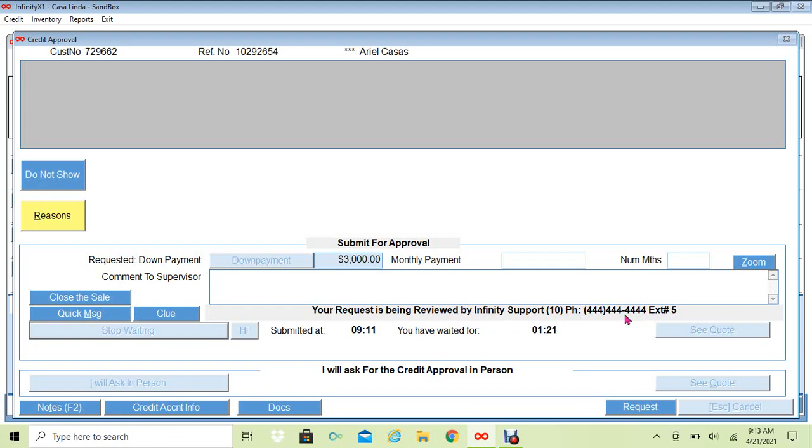So they will be able to see our request of $3,000 that is being approved from your third party, which is City Finance. Like I mentioned, it will take a few seconds for the credit analyst to review it, and that does depend on the number of accounts ahead of yours, as well as how difficult your account might be, as far as their credit report and the amount that they're buying.